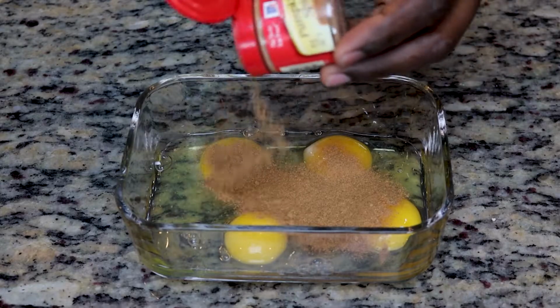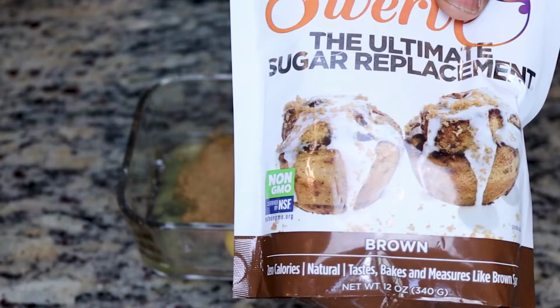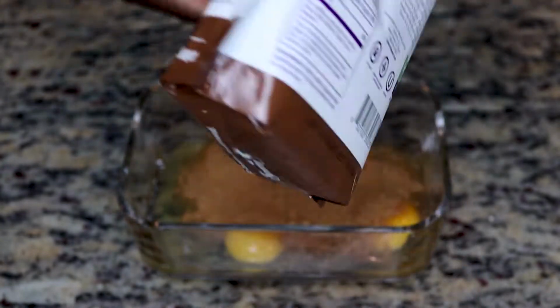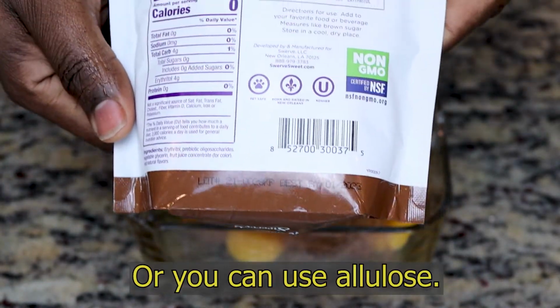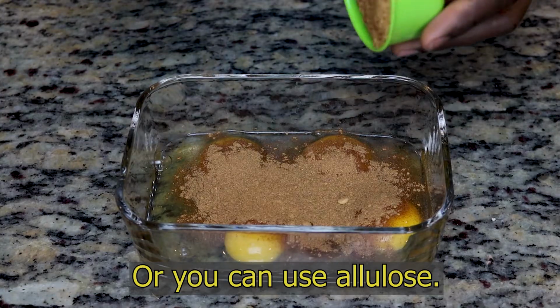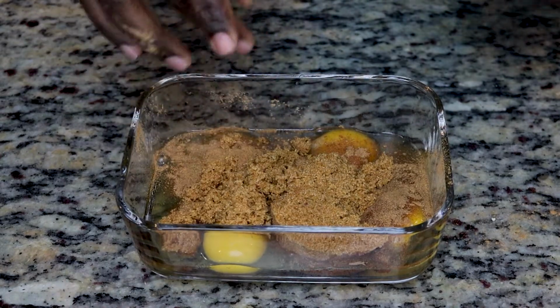All right, next we're going to go ahead and add in some cinnamon. I didn't have any, so I used nutmeg. Please don't judge me. Same thing to me, if you ask me. Anyhow, moving on, we're going to go ahead and add in our brown Swerve. If you guys aren't familiar with this, it's like the keto brown sugar. It has 0 carbs in it. We're going to add a half a cup of this into our mixture.